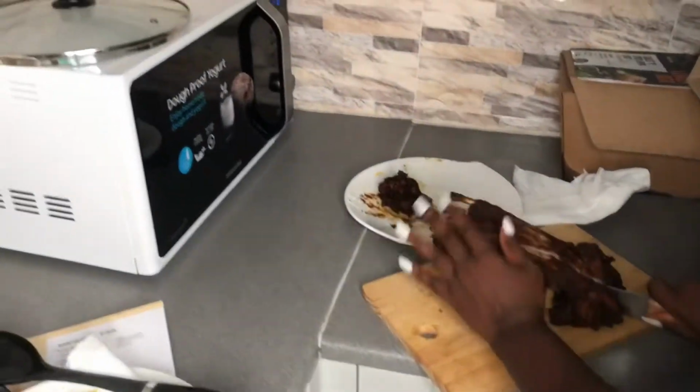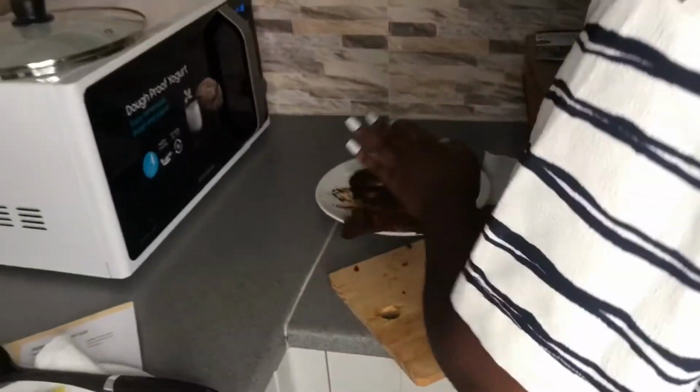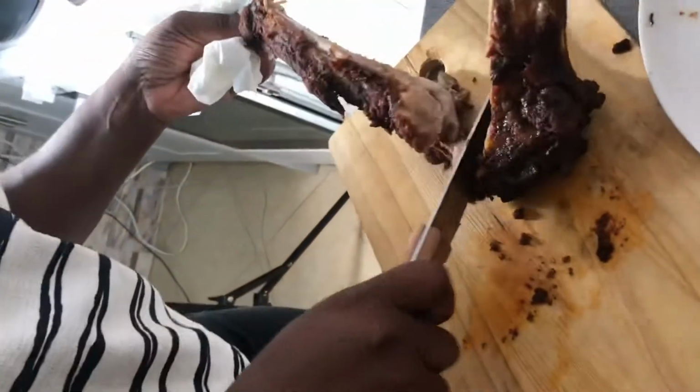But guys, it flopped. And it was just burning me throughout the video. But I wanted to be hardcore so that you guys don't understand and feel the pain I am feeling. Anyway, that's why I was holding the tissue, because I didn't know. Oh my God. Is this what people go through when they are cooking? Wow. It was very hot, very, very hot. And look at that juicy pork.